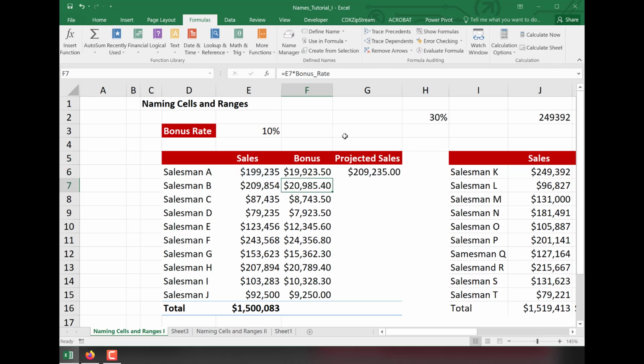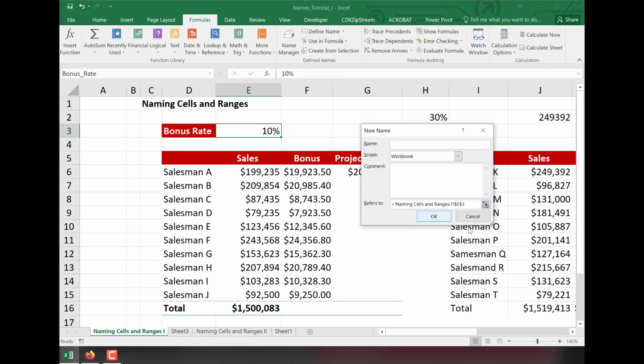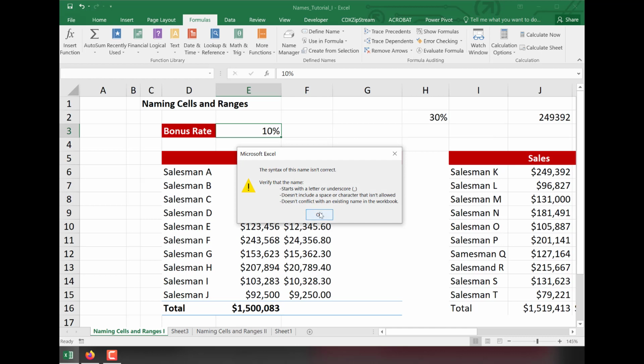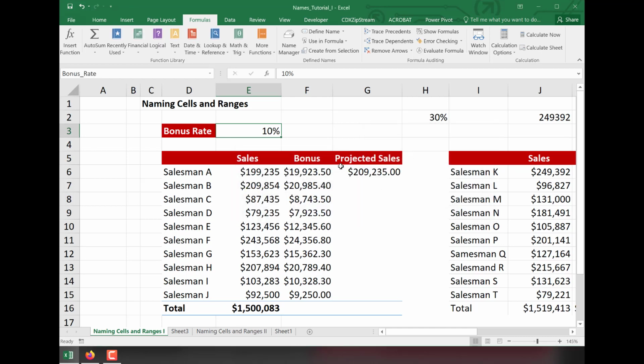Let me wrap up by also saying a couple things. When I define a name, let me show you, if I try to define a name that is already defined, Excel will give me this blank name. It's its way of telling you, hey, you already have a name defined there. Okay, and so then I say, all right, cancel. Even if I go to the name box and I try to call this bonus rate, it's going to say that name is already defined and it's in this cell. Okay, so just a couple caveats for you to know.